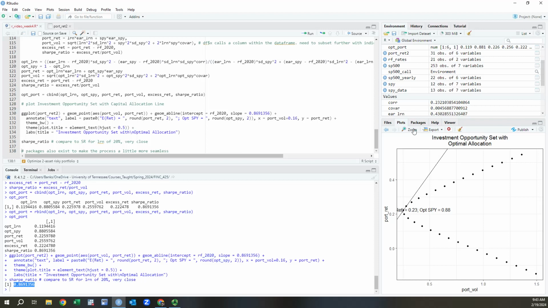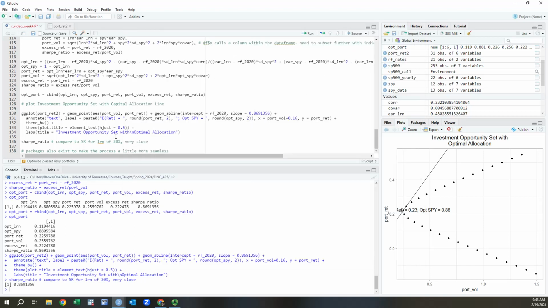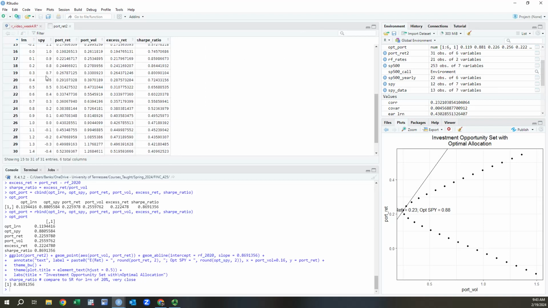And if I open this graph back up, and if for whatever reason you still feel a little uncomfortable about how this line looks like it's intersecting, I want you to notice that that next point here corresponds to the observation where LRN equals 0.2, which is row 18 in the portret2 object, which is associated with a Sharpe ratio of 0.864, which is slightly less than the Sharpe ratio of 0.869.